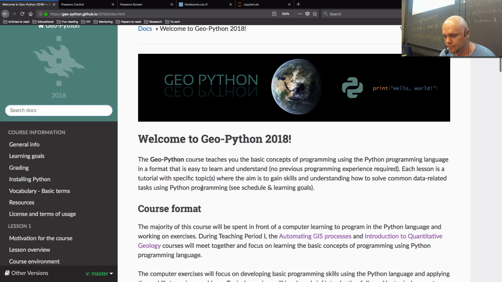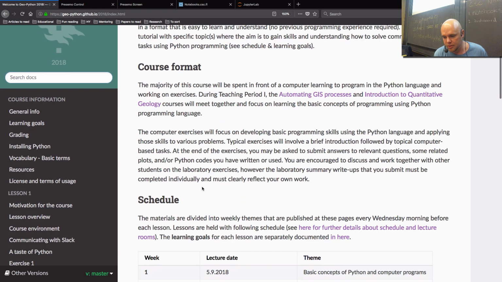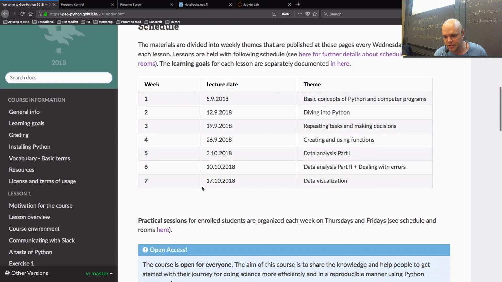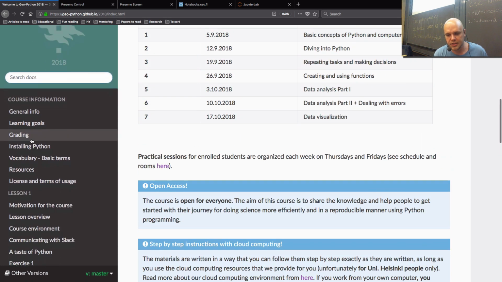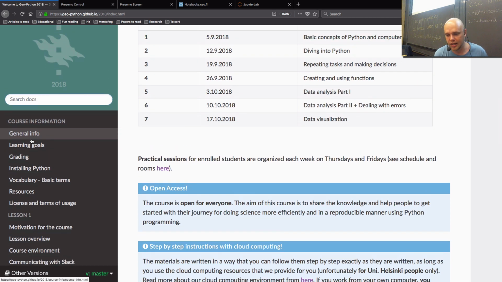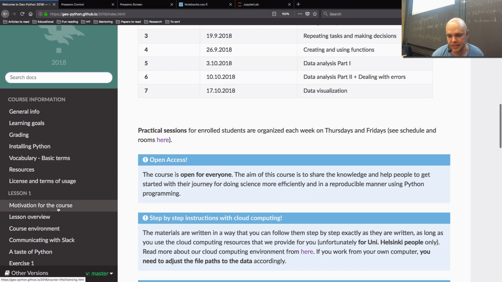Yeah, good. So this is basically the site. I think most of you have already been here. You have some basic information about the schedule and so on. On the left side, this is a really useful thing for you, so you can navigate around the course materials easily. The idea is that every week we will add new material here. Under lesson one, we will now have only the materials for this week, but next week we will have lesson two and so on.